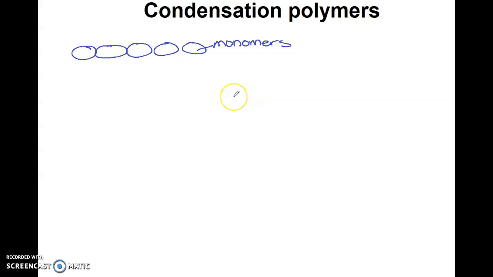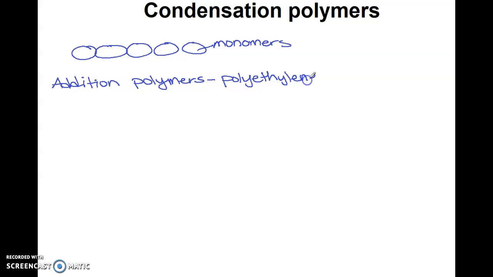We've talked about them with our addition polymers. Way back at the beginning of the quarter, we learned about addition polymers, such as PVC pipe, or polyethylene, which is a really common example. They're called addition polymers because the monomers are joined through an addition reaction. Remember, that was our alkene addition reaction. If we add across that double bond to create some new bonds, and all the other bonds are the same, then polyethylene is an addition polymer because of the way the monomers are joined.